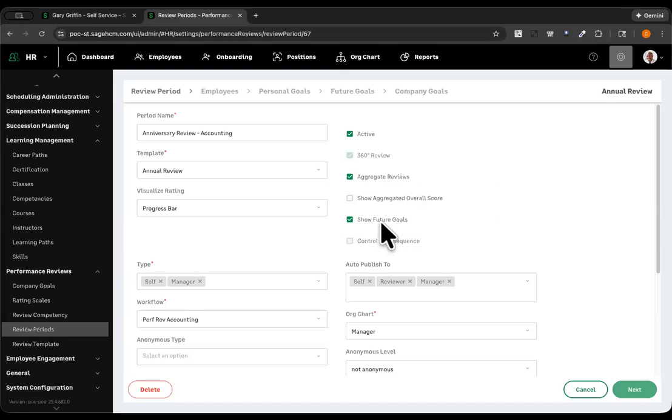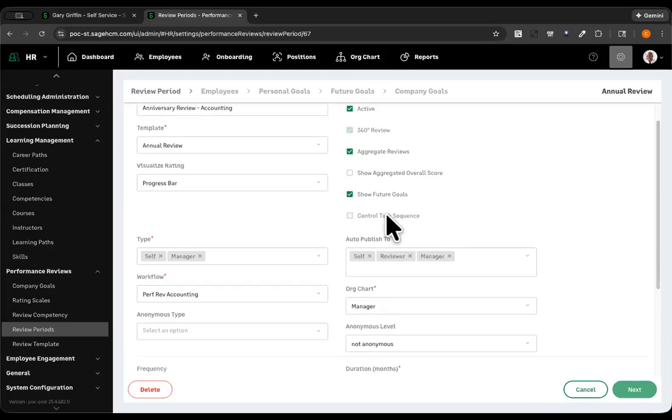All right, future goals. On the performance review, if you want to show goals for the next review cycle, you can add that right there. Check that box off. It shows that. And then this control task sequence, this is again one of those settings that you have to set when you create it, but that allows you to say which order this must go. In other words, you might want to say the employee, the self, does it first, and then the manager. And the manager can see what the employee has answered. So that would allow you to do that there. If you have peers and direct reports, you might want to say the peers go, and then the employee, and then the manager, and then whatever it is. So you can put them in the order that you like.